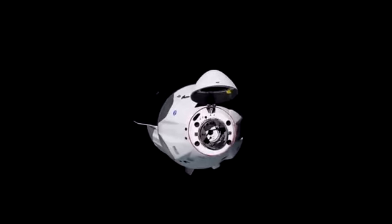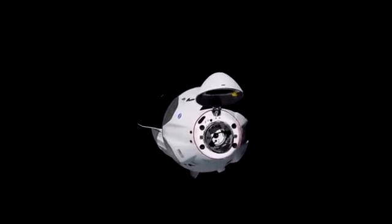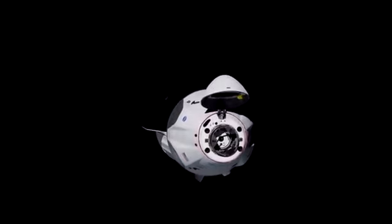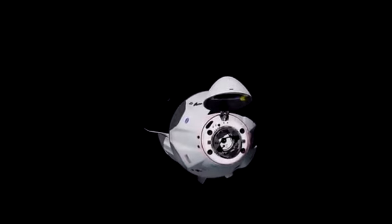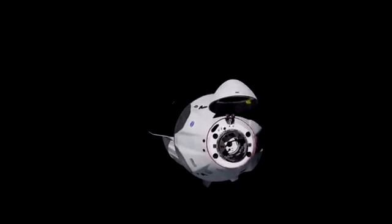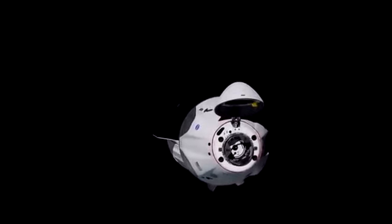We're inside 100 meters, continuing to close. I think you can see a meatball and American flag on the spacecraft. That structure on the fairing is actually what the Super Dracos are housed in. Of course, all of those are deactivated now, only used for launch escape during the ascent portion.